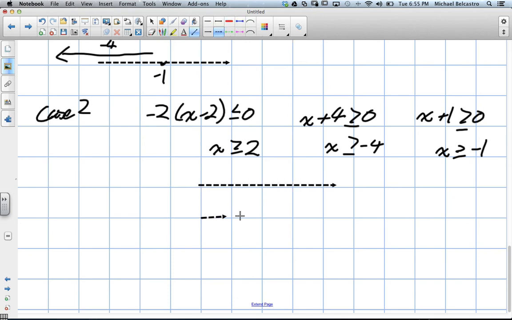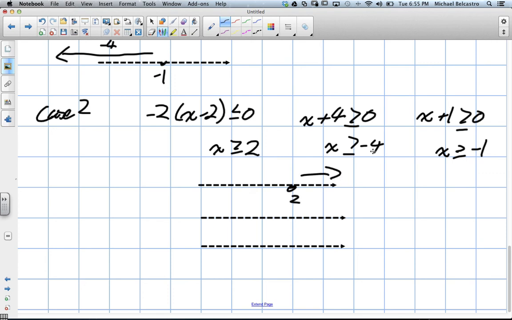So we set up our 3 number lines. Again, the values are always the same because those are intercepts, right? We have at 2. So we're greater than and equal to 2. When we're greater than and equal to -4, okay, that's good. We have another set in common. And when we're greater than and equal to -1, great. So at the point of 2, everything is in common. So this is a solution. One of the solutions is when x is greater than and equal to 2. Okay? We've got to test the other two cases.